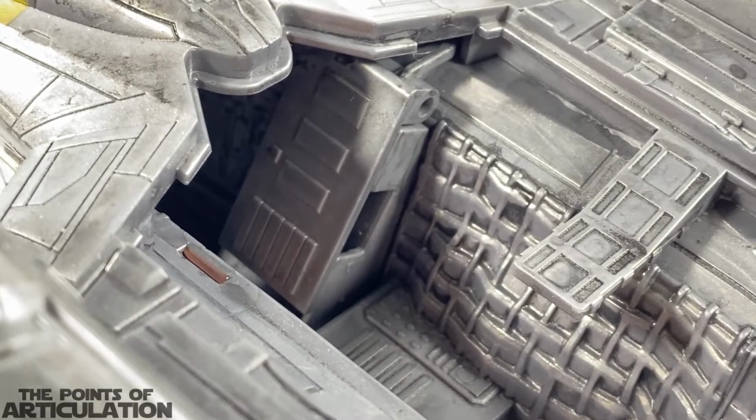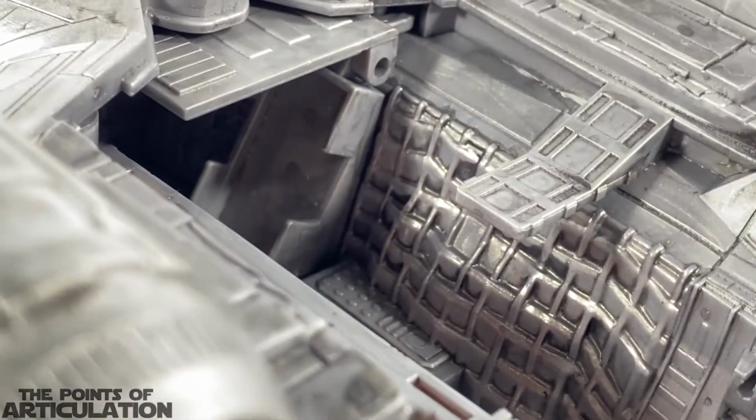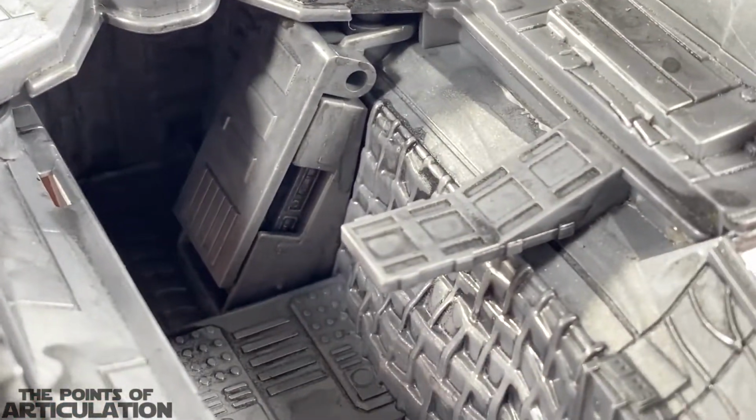Now, when it comes to the Carbonite prisoner, what we're going to do is lift this door up. You can see there's some space there. Take your Carbonite person, slide them in. And just like that, everybody, you're good to go.